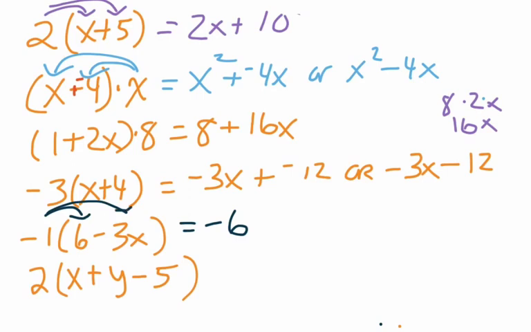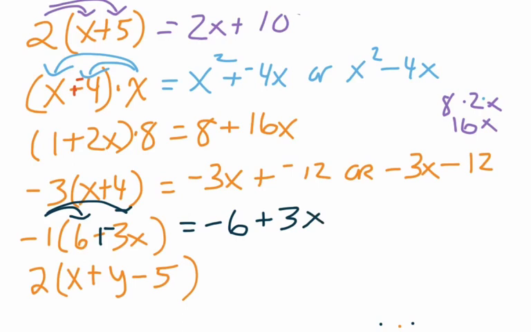Now let's make sure we look at this right. This is plus negative, okay? So when you're distributing this, it's negative 1 times negative 3x. Negative 1 times negative 3x. That minus sign means the 3x is negative. So negative 1 times negative 3x. A negative times a negative, we learned in our last lesson, is positive.